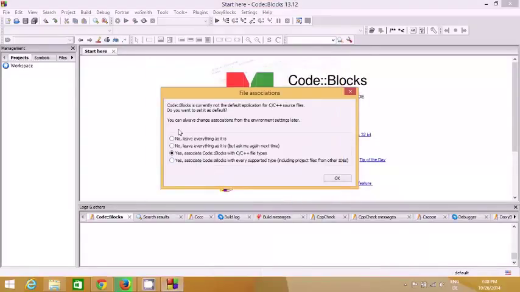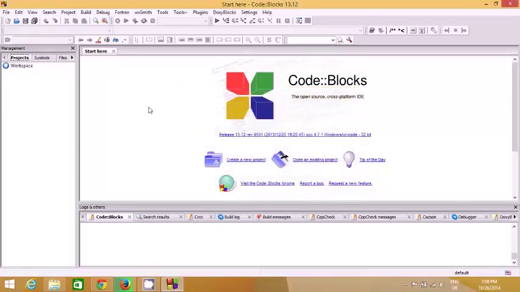And you can see here Code::Blocks is currently not the default application for C and C++. Do you want to make it the default? If you wish, you can make it the default, or you can leave this. I don't want to make it the default, so I will just close it for now, but in this way you can install it.